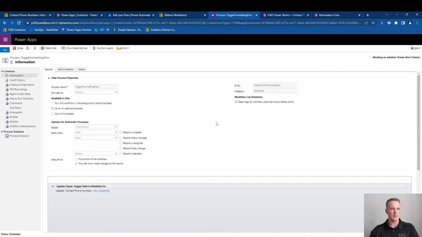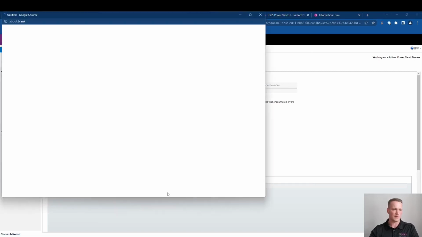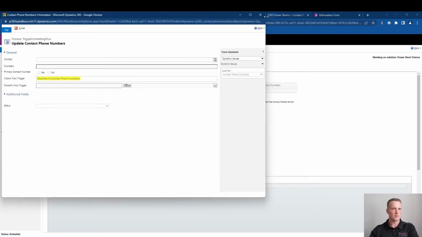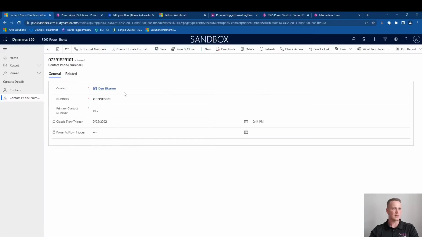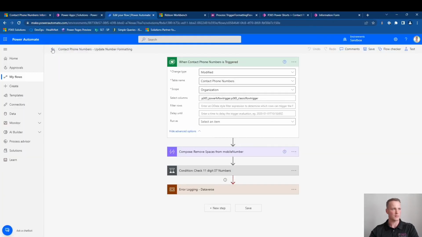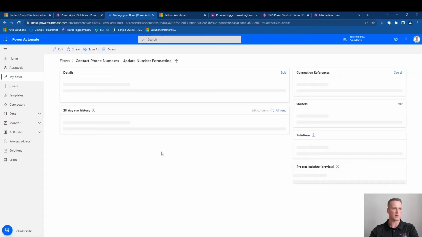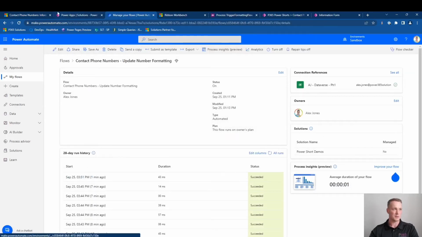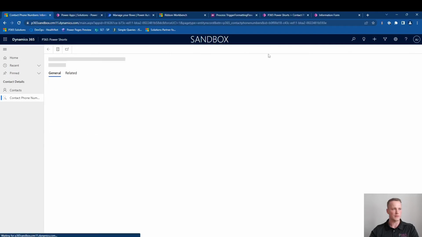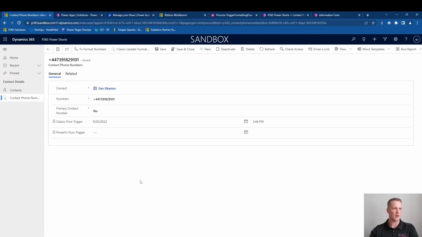So how does this look from a process method? If we go into the individual process, we can see that I've set up an on-demand real-time workflow. The only functionality that this workflow is set up to do is update that field with the modified on. That simply is my configuration for the classic flow trigger. If I go back into this record, we can verify that that's worked. Also, we'll step back out into our Power Automate process and see that we've had a run. Yes, we've had a run 1 minute ago. We should be able to refresh the record and see that there's a dialing code now in place.